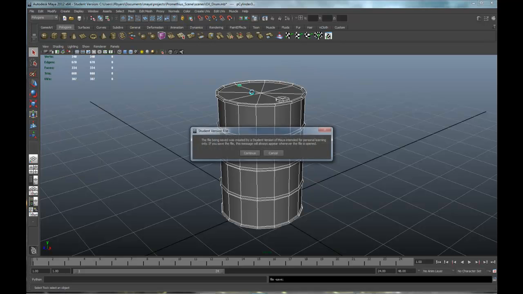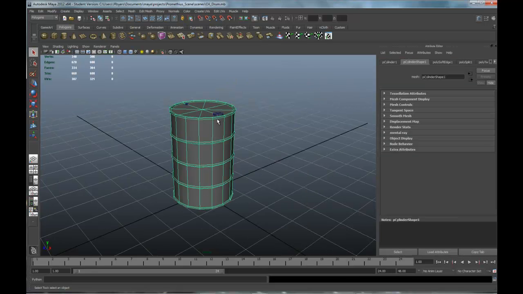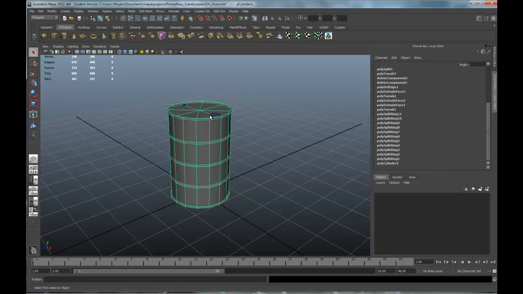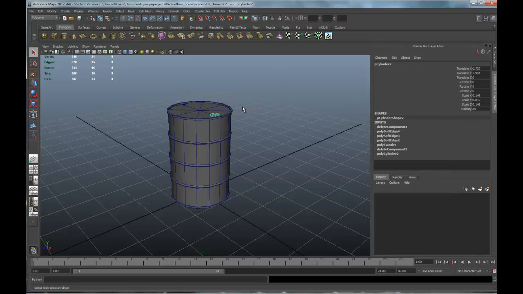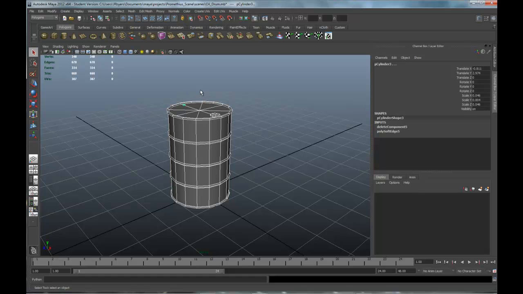Now the reason why I do that is, if I go in here and select one of the objects, you can see that I've got history in here, and it's quite extensive. I got some history on these guys right here, but we need to delete by type history to clean that up. So we're doing cleanup right now before we start UV mapping.